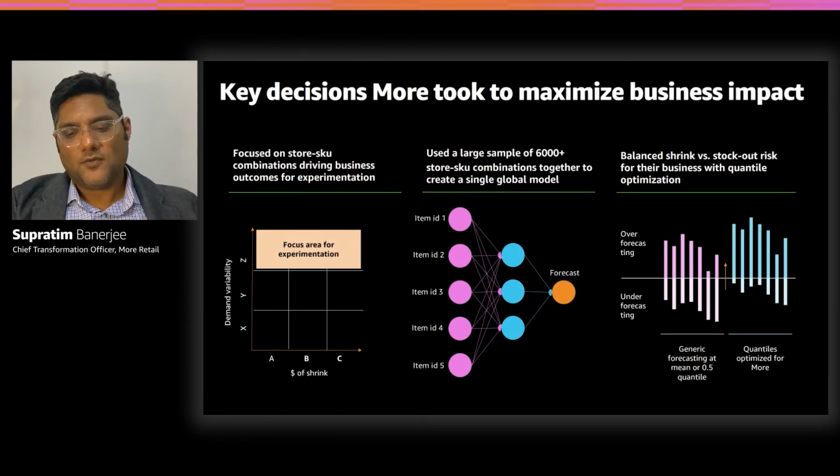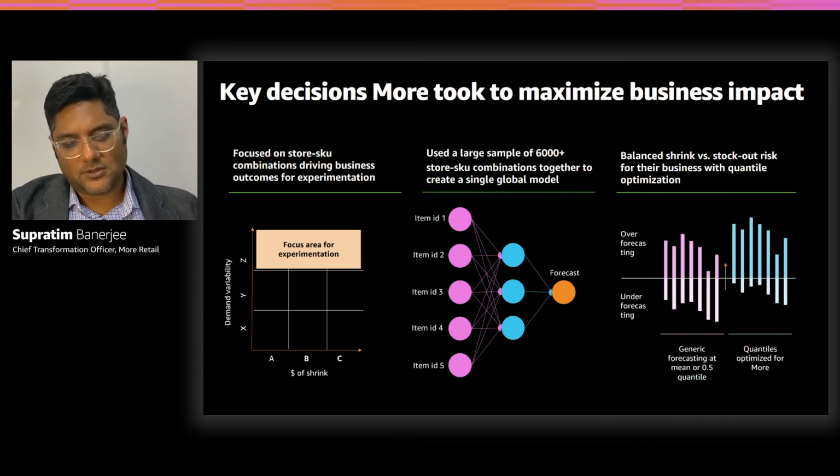We took a bunch of very critical decisions, right, to maximize business impact. And I'll walk you through the steps of what we did to achieve this. To start with, on the left, we focused our experimentation on a segment of the problem where we would get the maximum bang for the buck.